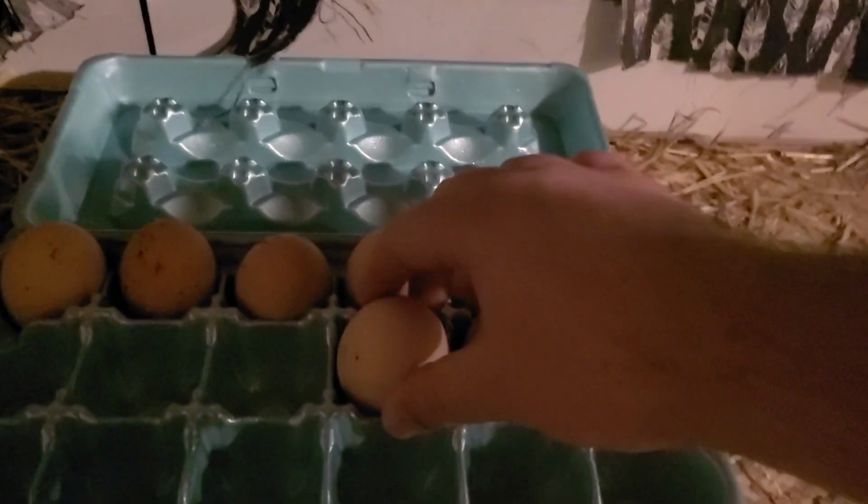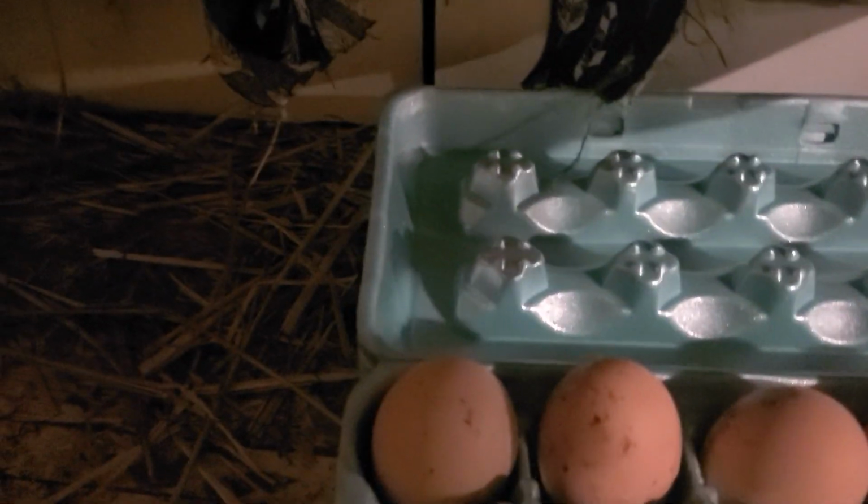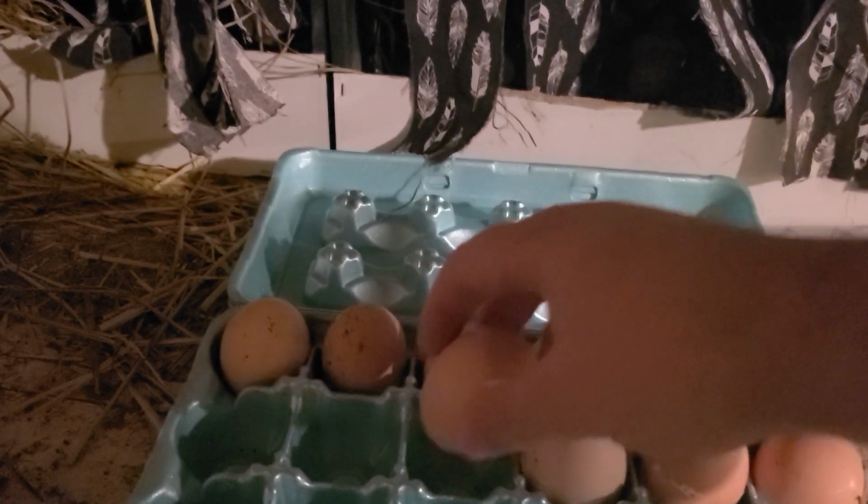And, you know, since we didn't know how things were going to go, man, there's a lot of eggs. Since we didn't know how things were going to go, we just kind of played it safe, and we just ended up getting way too much hay. So the remaining hay, we've used it for our garden. And now we're using it for our chicken coop.